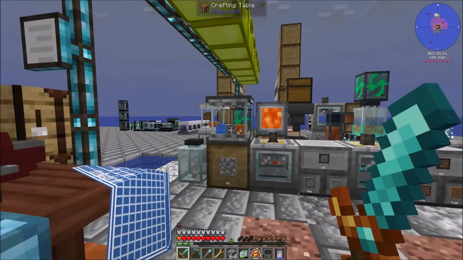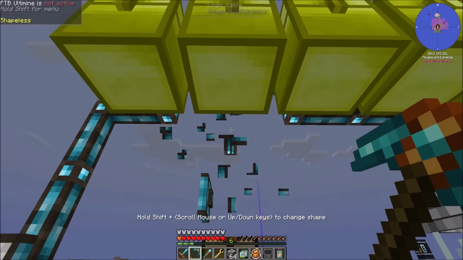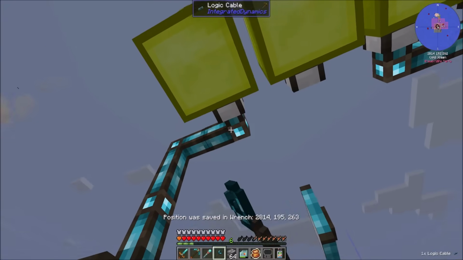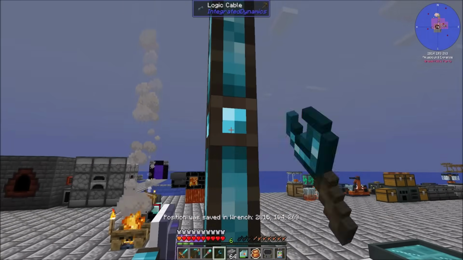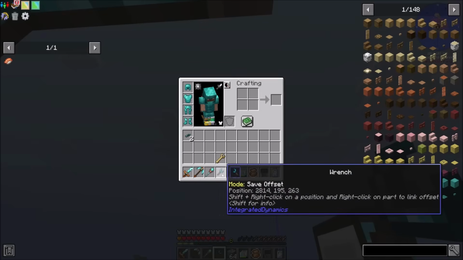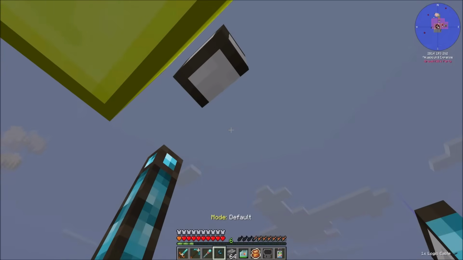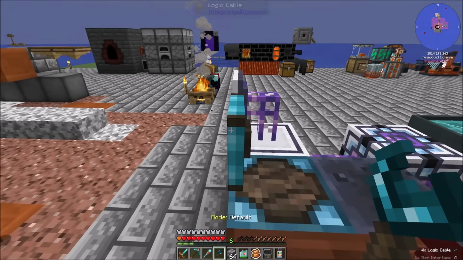All right, transfer complete, which means I'm now good to like... All right, that's probably not going to work. Okay, that's definitely not going to work. Do I want these dudes? Yes. Cool. Position was saved. I don't want to position save nothing. I want to break stuff. Save offset inside default. Oh, I see. Well, that's not a good mechanic.